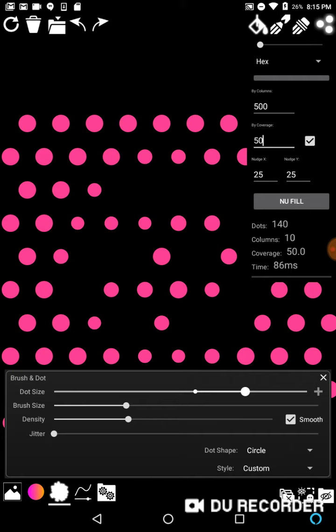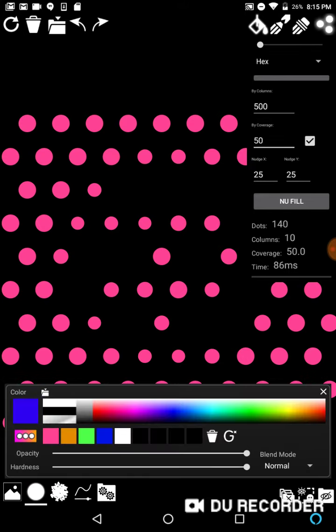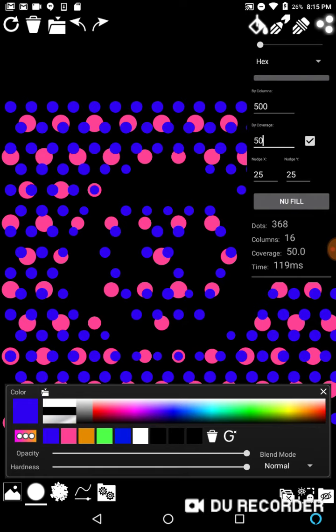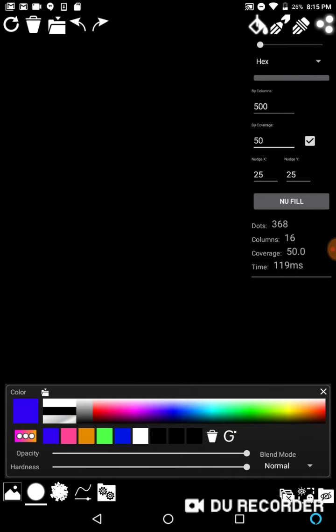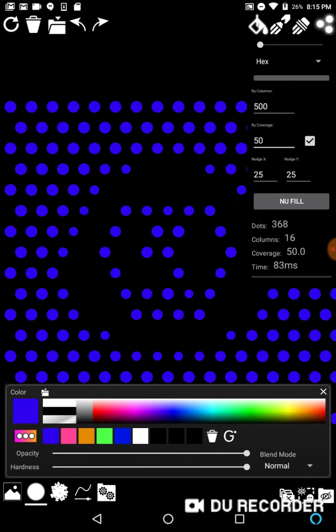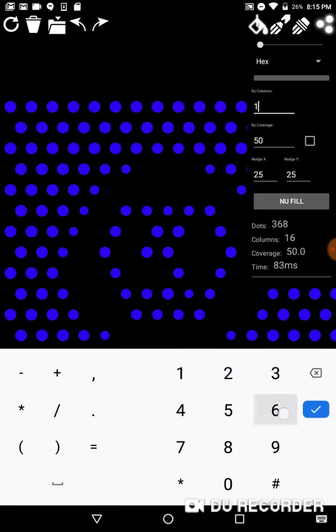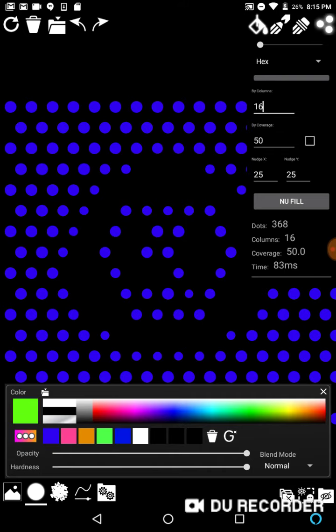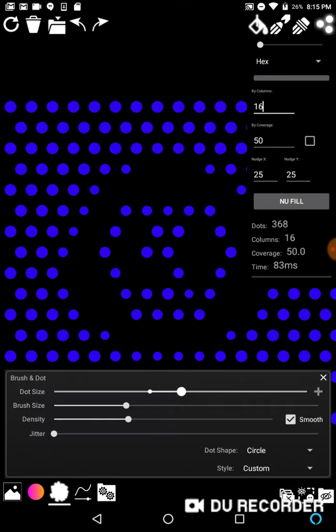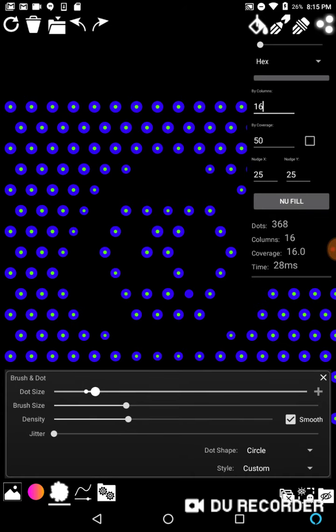So now if we were to switch the dot size, you'll see that now my grid is not going to be aligned anymore. So now my grid got off. But you'll see that down here it says by column 16. So now if I were to do it first with the fill at 50, because that, say, is what you're trying to achieve with your initial dot size, then turn off by coverage and put in 16, and then put in a different color and a smaller dot, now you'll see that these dots are going to be dead center within the last dots.